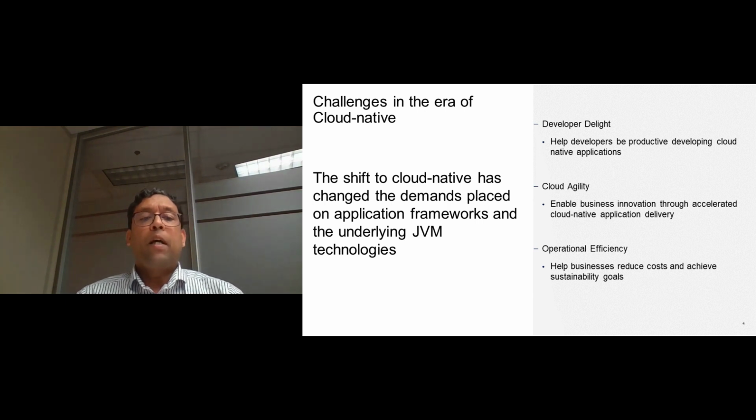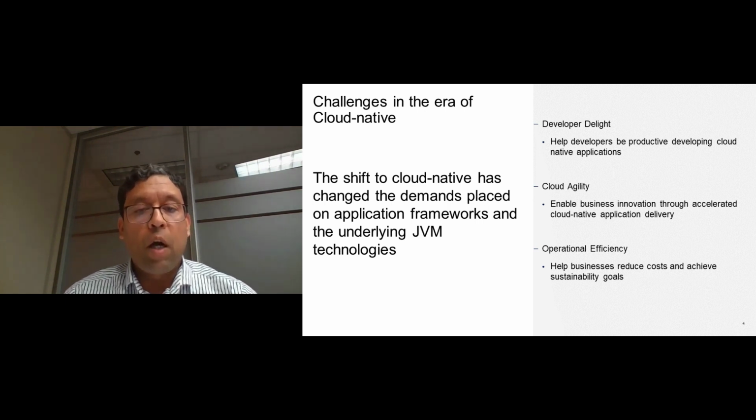So it's a whole different world from the world of on-premise monolithic applications. It's a completely different experience that the end user expects. And it should be no surprise, therefore, that there are more demands placed on application frameworks and the underlying JVM technologies. Now, what are some examples of this?